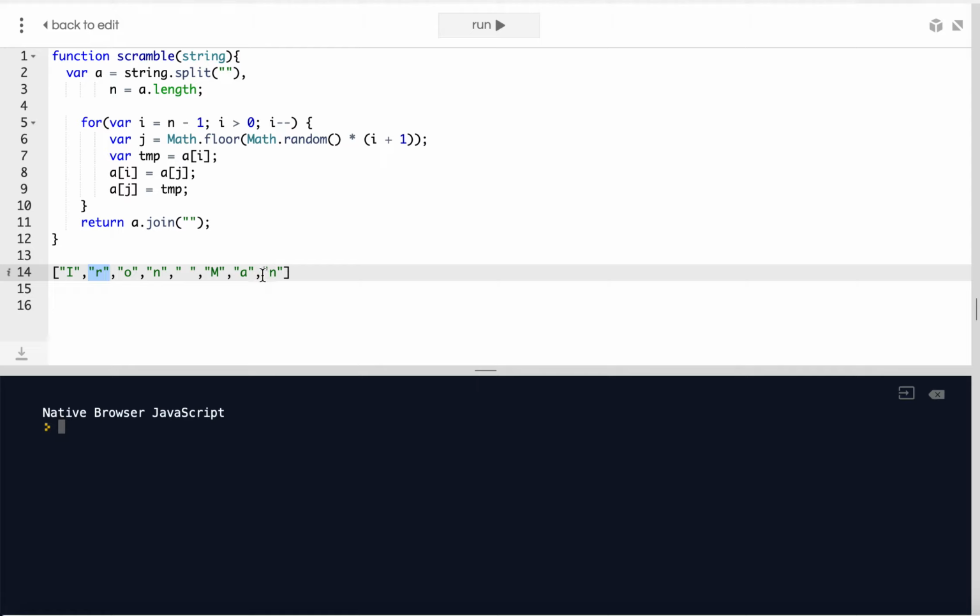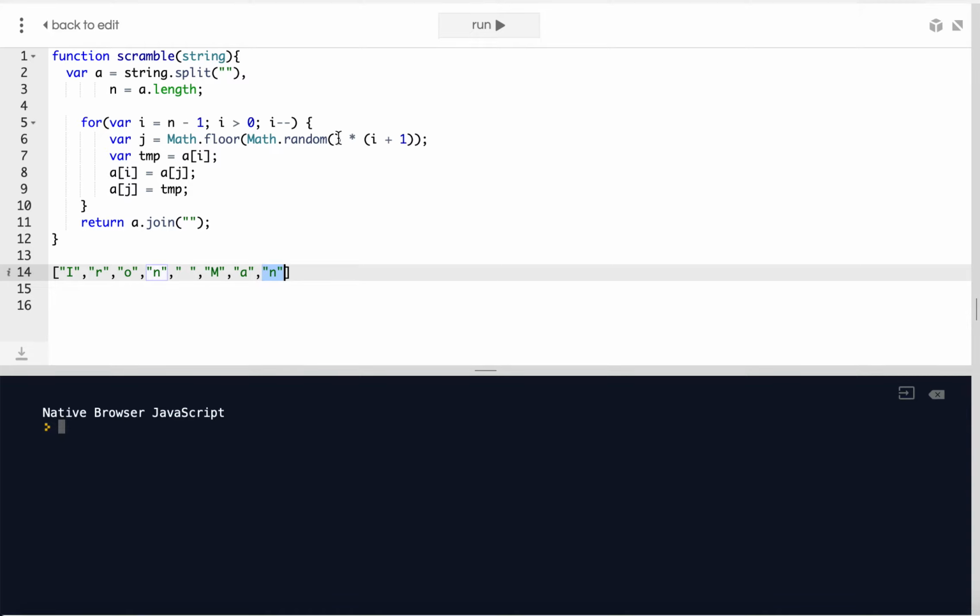Okay? Then what it's going to do is it's going to grab a random value between 0 and i. So what we've got here is math.floor(math.random() times i plus 1). And what that'll end up giving us is a random value between 0 and i. Remember, we use this to create our dice in the math exercises earlier.